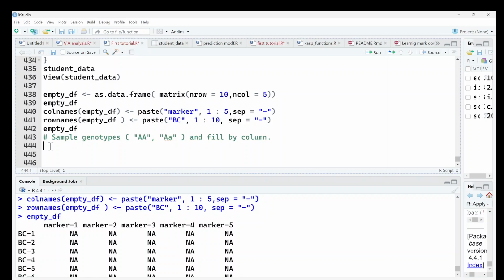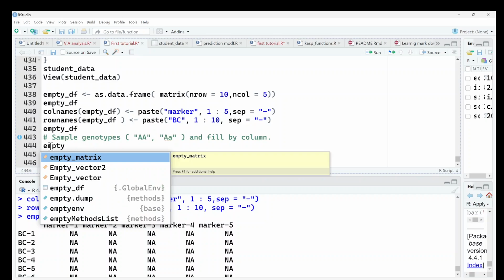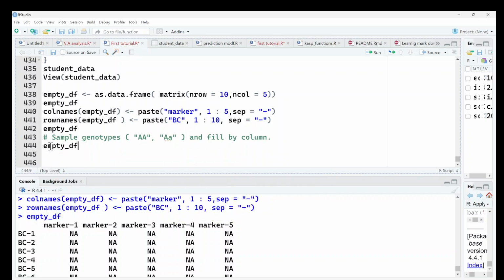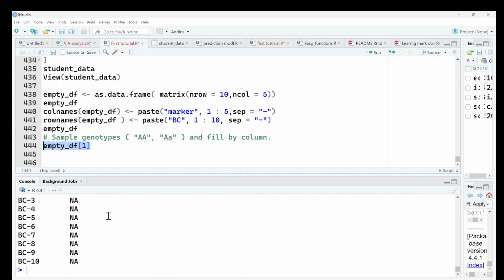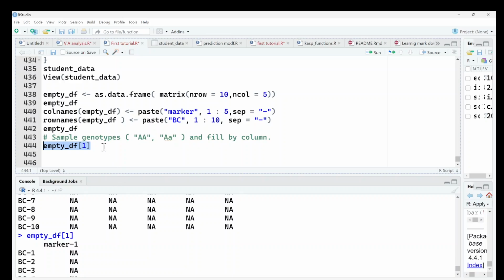So we have our empty df, and let's say we want to fill the first column. It means that we need to call the first column, right? If I call the first column, I'm going to have this. Now I want to sample 10 genotypes and put that in that column.